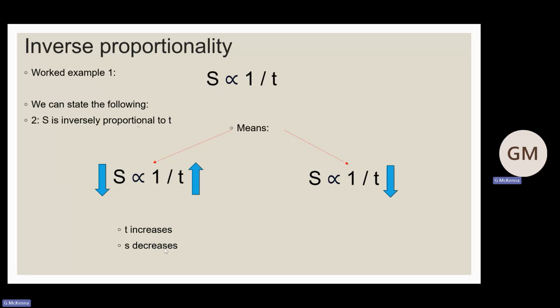In a similar sort of fashion, of course, if t was to decrease, then the speed s would have to increase. Again, just in written form: when t decreases, the speed s must therefore do the opposite. It needs to increase. So again, definitely pause the screen and copy down these notes into your book as well.